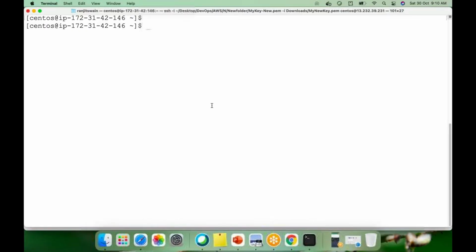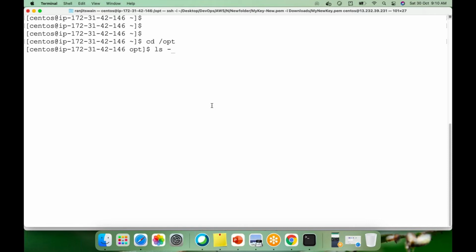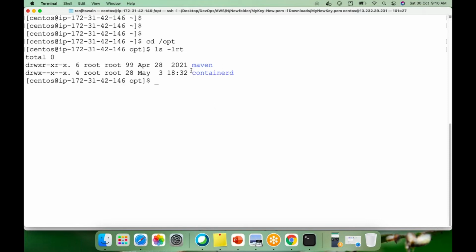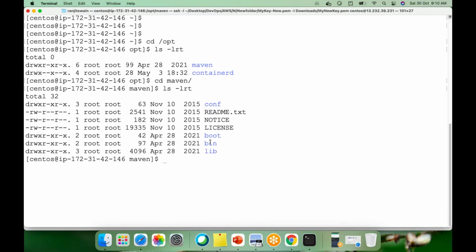If you see in this server, I have installed Java, which should be installed prior to Jenkins; it is by default there. So you can see here local underscore JDK, and this is the Java home. Last class I showed you. Again, I have installed Git on this machine, so I have given it as local underscore Git.